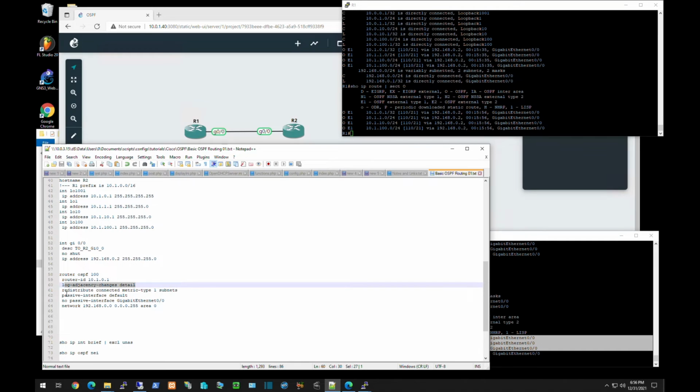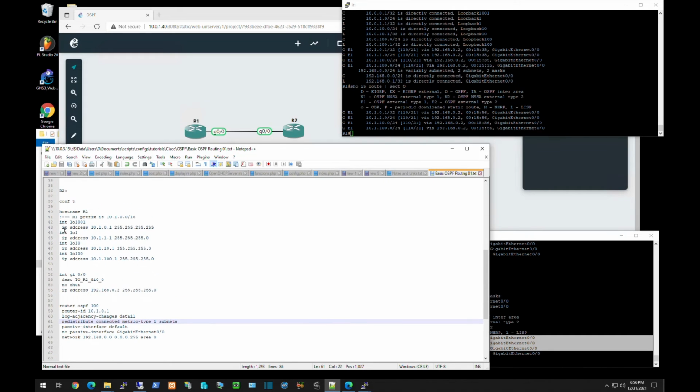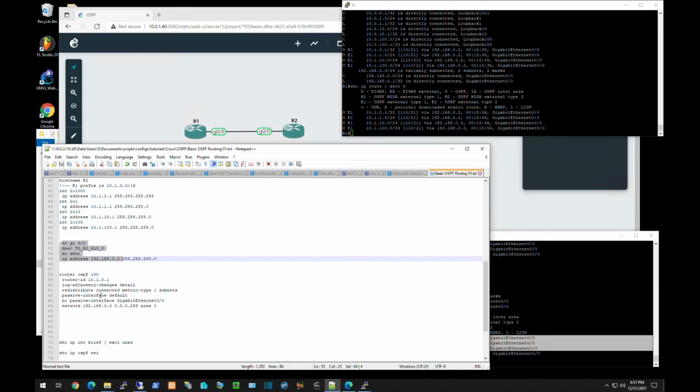So moving on, redistribute connected. If you have routes from a different protocol that you want to use in another protocol, you need to redistribute those. So connected routes, those are the routes that are connected to this router. So loopbacks, physical interfaces, and virtual interfaces, like if you have a VLAN interface. And all right, so that's connected.